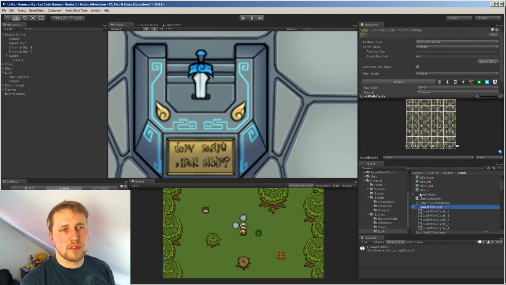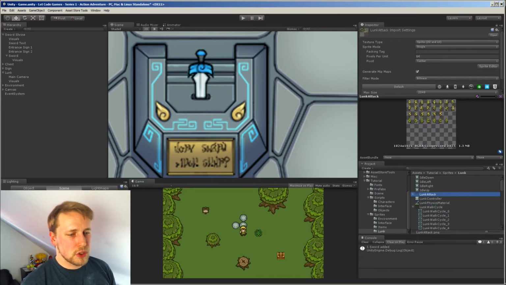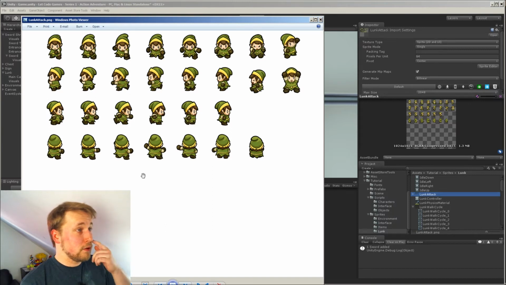Unity gives us a way to split those up so we can use them, but it's easier for the animator to create just one file and have them next to each other, so they can figure out if they're the same height and same color and stuff like that. So we have the same thing as I showed you before with the character: tons of different animation frames on one image, and we want to split those up.